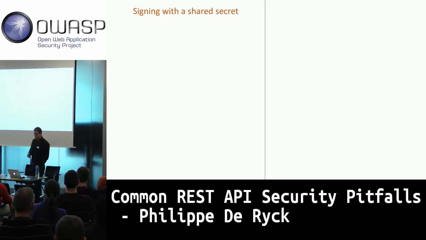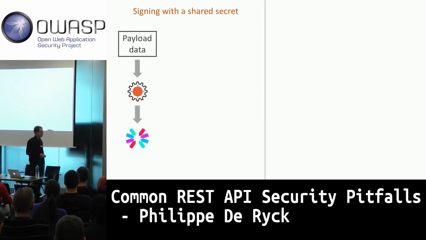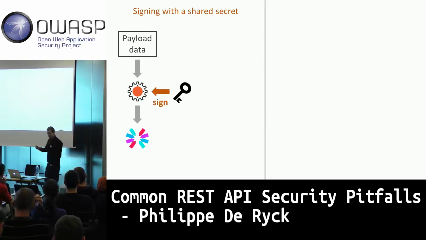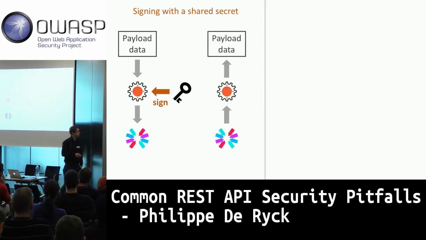So the first is the most common setup. Essentially, that's the one I showed you in the screenshot from jwt.io as well. Essentially, you have payload data, you pass it through your library, and it's going to sign this with a shared secret. And out comes this JWT token, which is signed, and nobody can mess with that without detection. So whenever that JWT token comes back, the server passes it to the library again. The library is going to use the same shared secret here to get the data out of it again. And at this moment, you can use the data, and you know that it has not been tampered with.